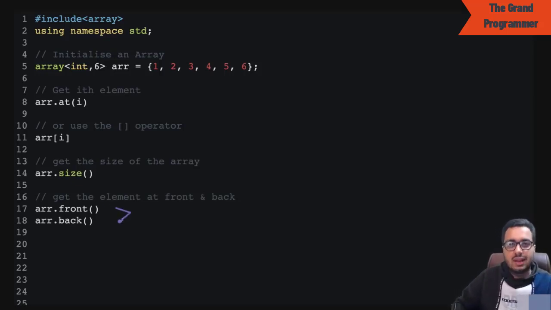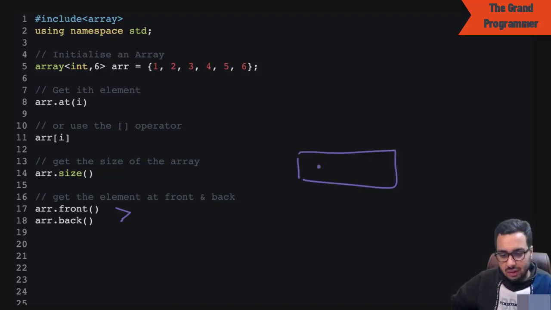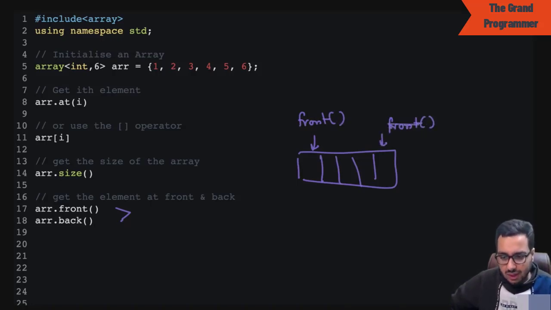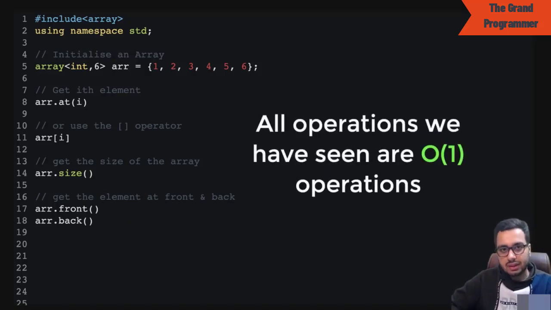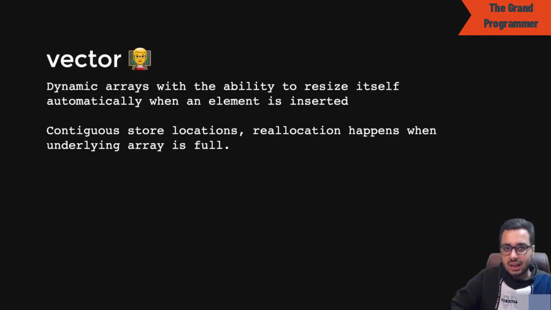And there are two more methods which we have not discussed. There is a method called front that gives you the element at the front of the array, and there is a method back which gives you the last element. Okay, so ideally you can do it using array of 0 or array of n-1 as well. So this is the element at the back. There are a lot of other methods as well which you do not need to remember. You can always look at the documentation, but one thing you should remember is that in an array, to access any ith element like this, or using the at function, all of these operations are order 1 operations. Okay, that means you have random access to any element in constant time.